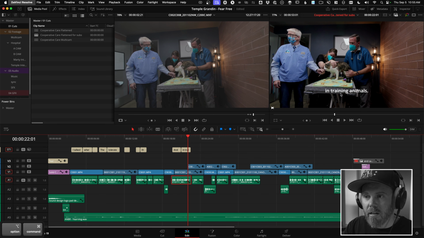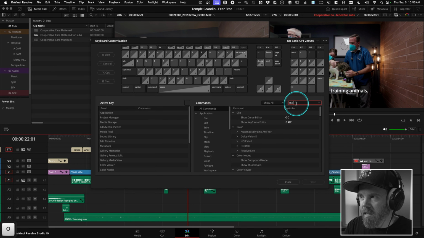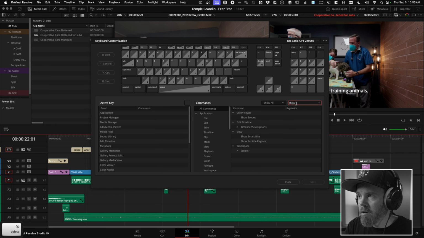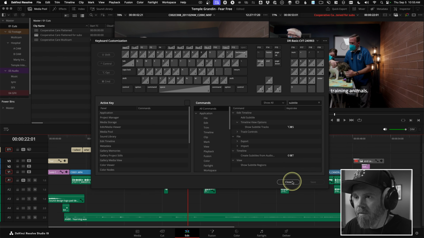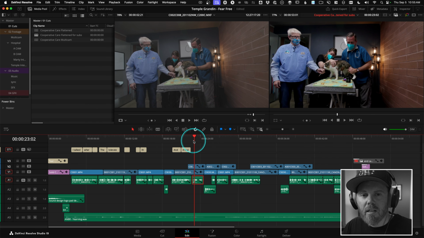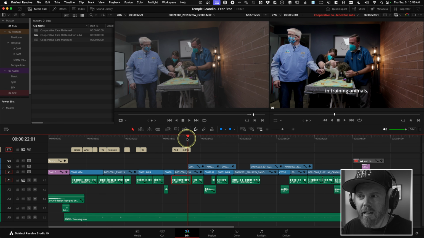This will be another keyboard shortcut. If I open my keyboard shortcut window and I search for, I think it's show subtitles, or let's just search for subtitle instead of that. But it's basically going to be a show there. Show subtitle tracks is the command you want to use. With show subtitle tracks, it's just going to let you toggle those on and off, give you a little bit more screen space, especially useful if you use a laptop. So that's really handy as well.